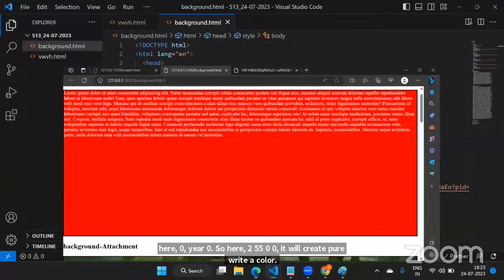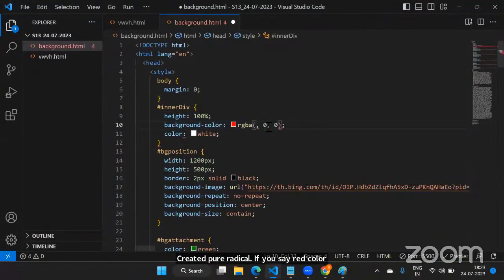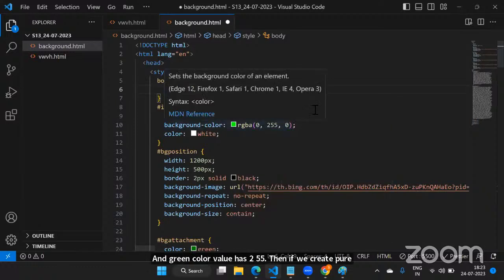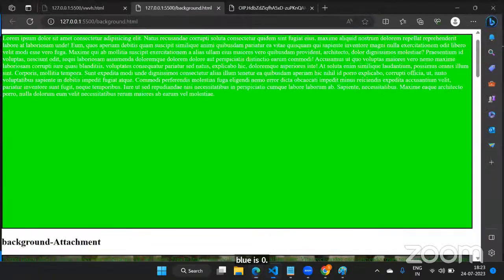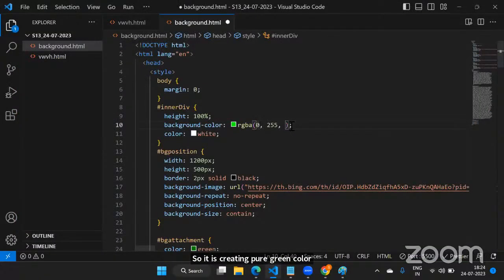If you say red color as 0 and green color value as 255, then it will create pure green color. Why? Because the intensity of red is 0, blue is 0, so it is creating pure green color. If you say 255 for blue and 0 for your red and green, then it will create pure blue color.